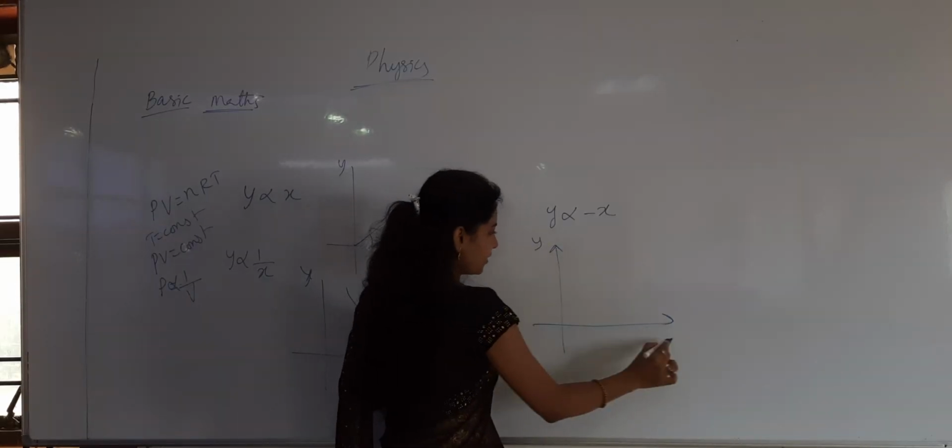So here, y is directly proportional to x means we will get a straight line. Which slope is this, positive slope or negative slope? Is the slope increasing or decreasing? Increasing slope, so that is a positive slope. For example, if I get y is directly proportional to minus x, what will we do? We have to take the same axes again, y and x.